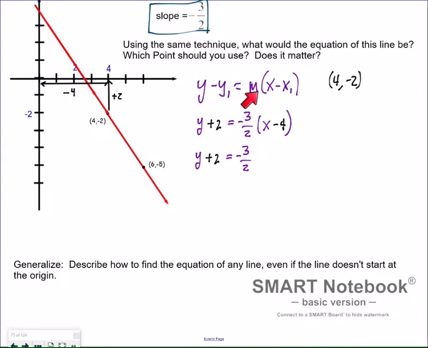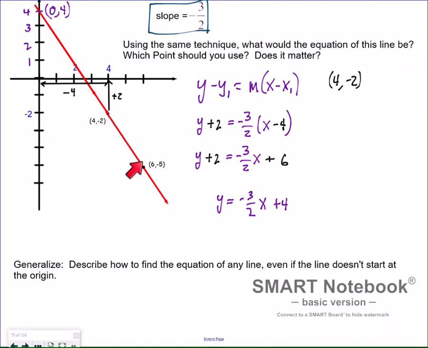So I ask you guys when you do this work to write that structure down, but then when it comes to getting the equation, just walk up and over, and that will give you the right values, 2 and -4. Then you don't have to worry about screwing up your negatives. Distribute the slope and subtract the 2 from both sides. Then you can go back over to this line and verify that in fact the y-intercept is 4.